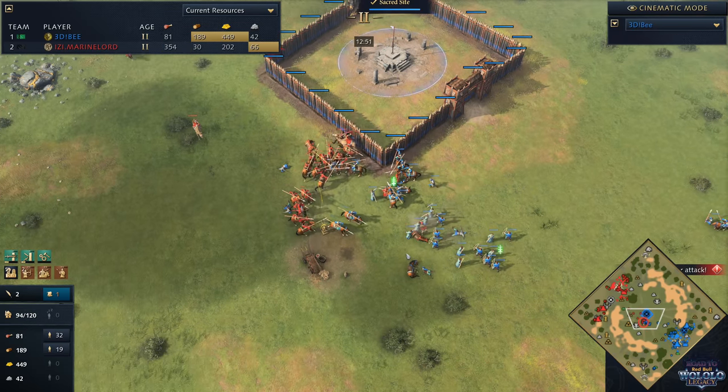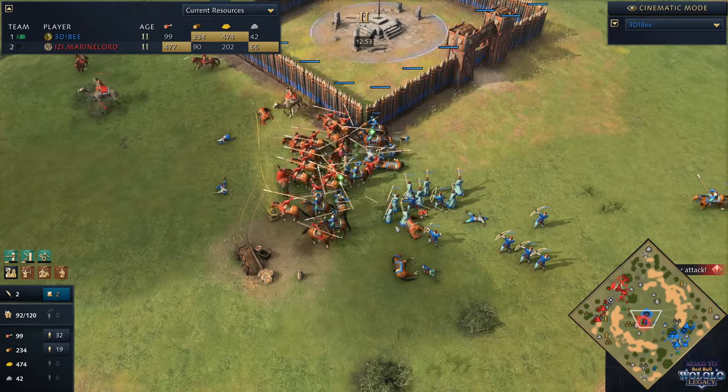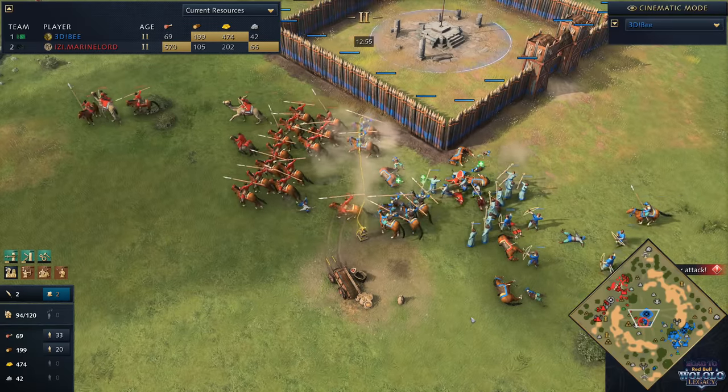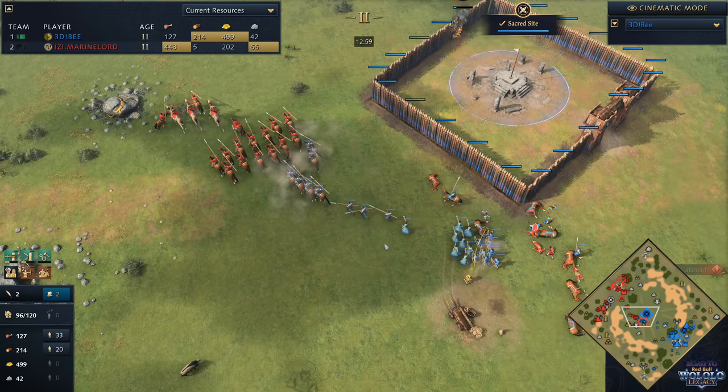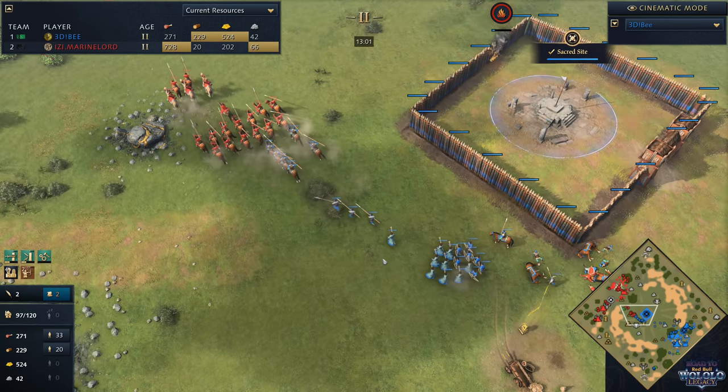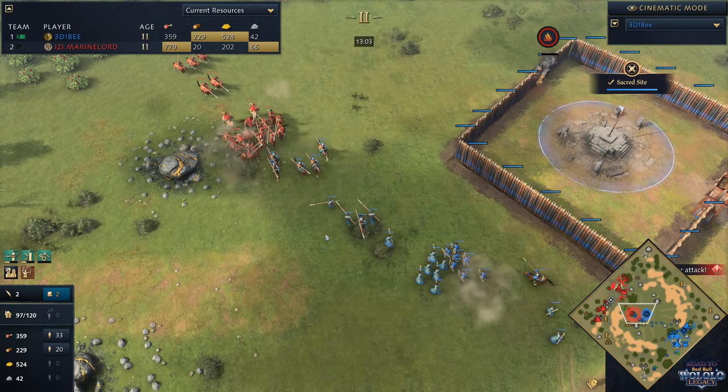He's got 9 scholars out right now at 12 minutes into this game. It's an absolutely huge amount. And you can see that he has definitely prayed in the right direction. These guys are healing up like madmen. And keep in mind, we do not have that scholar healing bonus. That doesn't come in until the castle age, herbal medicine.